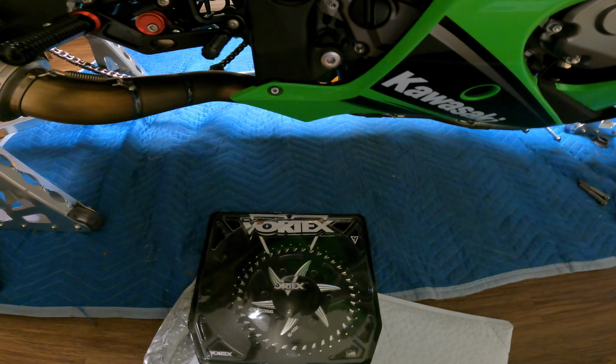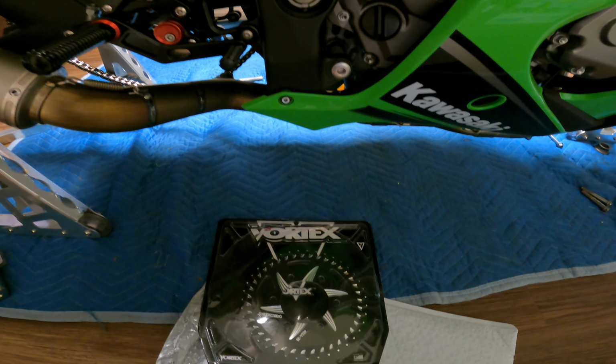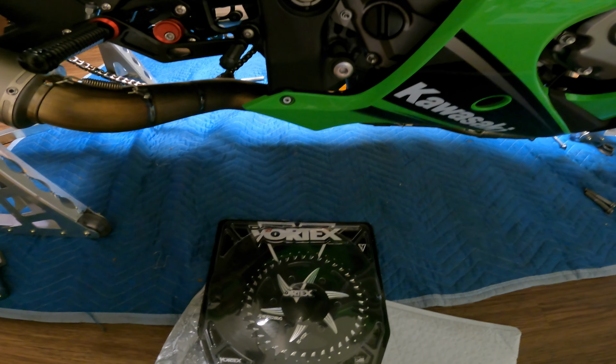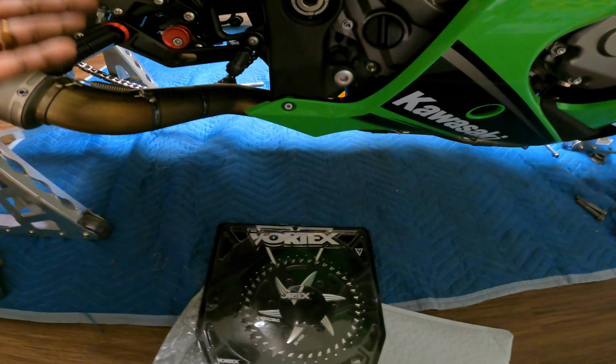I'll put up an overlay so you guys can see. This bike, as it is, 40-tooth to 40-tooth with all the modifications beginning to end, this bike is an entire gear faster than what it was before. So.